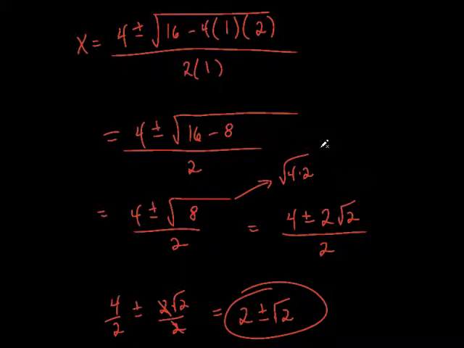It's fine. But when the problem says use the formula, you must use the formula. Okay, if it says complete the square, or do it by completing the square, you must do it by completing the square. So it's not like I'm just going to look at the answer. I'm going to look at your process. I'm going to look to see what process you use. And why would I even ask you to do it one way or the other way? Because I want you to learn both ways. That's the key. All right?